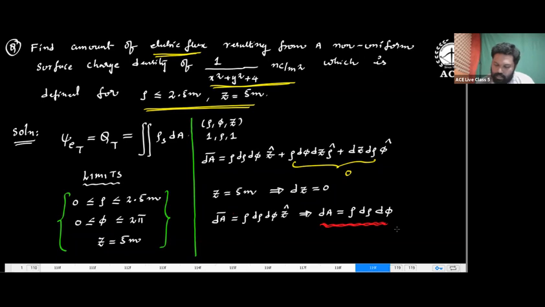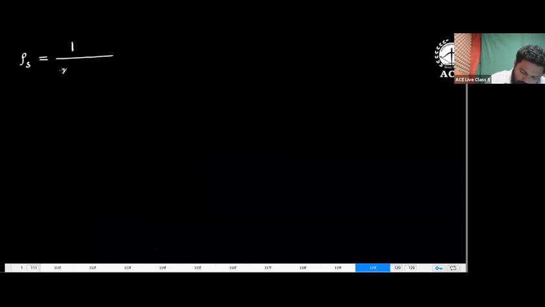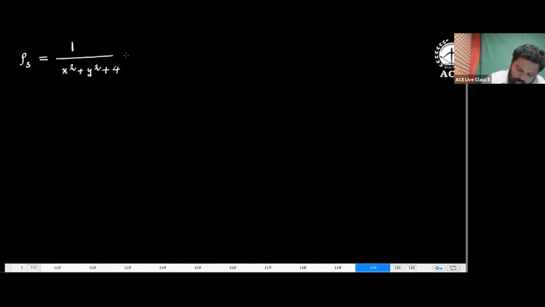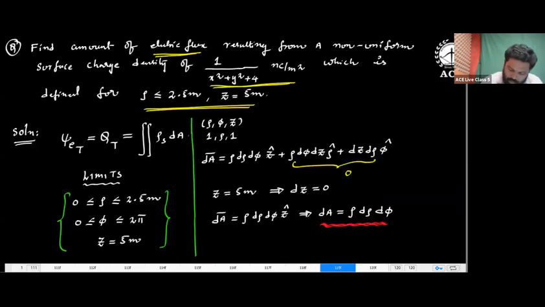But you need to convert that surface charge into the cylindrical form. Let me turn the page here. What is the surface charge he has given? Rho s is equal to 1 by x square plus y square plus, let me go back, how much is that? 4 nanocoulomb per meter square. Always remember, you need to cross check with the help of units here. Its units are nanocoulomb per meter square multiplied with the meter square. So what you're going to get is the nanocoulombs.